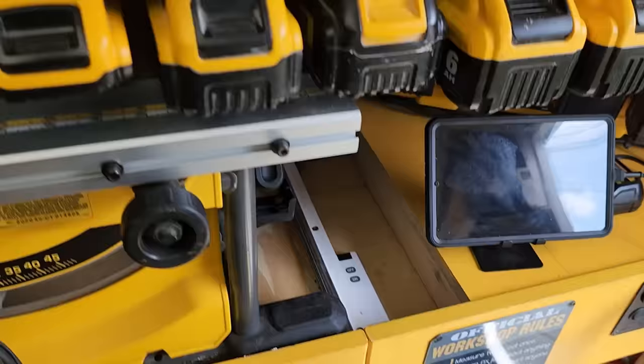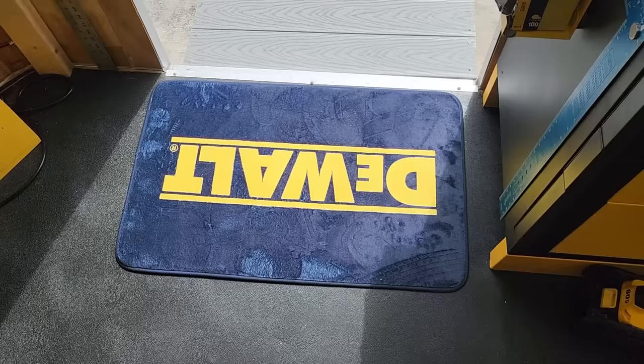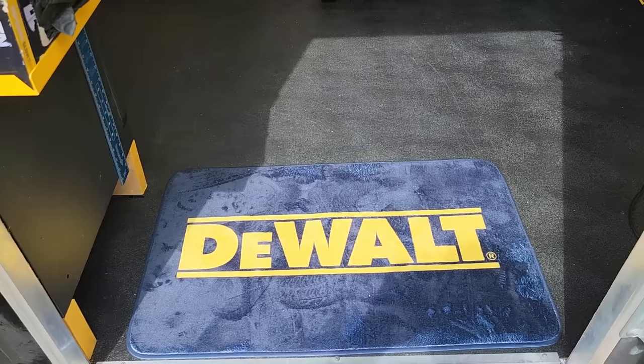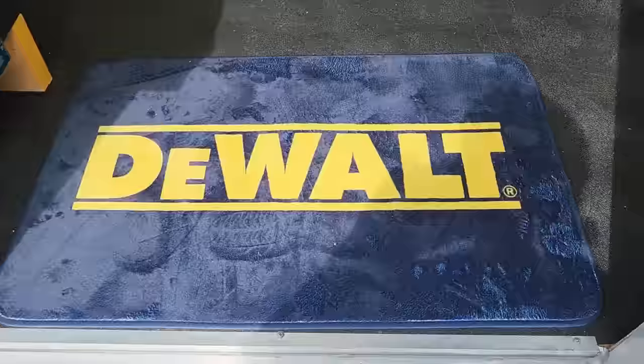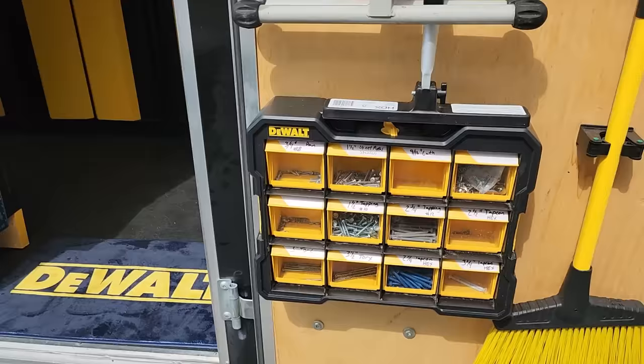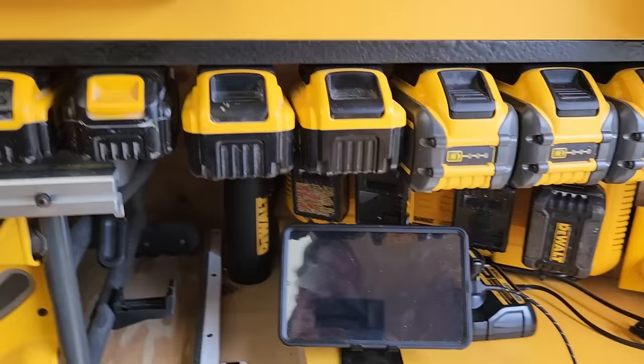We were talking about Etsy before with those little badges I had made. I also saw my little DeWalt rug here — that was like 20 bucks, I had to get it. It's a little cheesy but I love the thing. To be totally honest it's basically just there for the sake of this video because it's super plush and it's going to get ruined, so it's not going to stay there all the time. But hey, for the sake of the video it looked great — looks official now. And of course the door, because everybody hangs stuff off their door — it's just what you do.